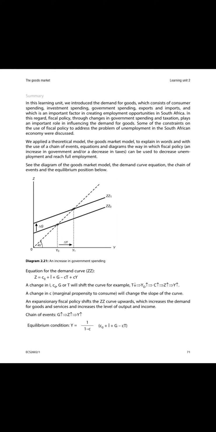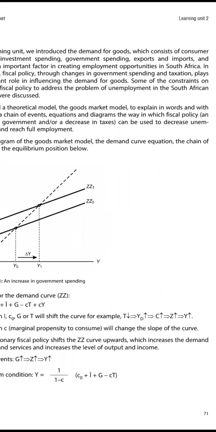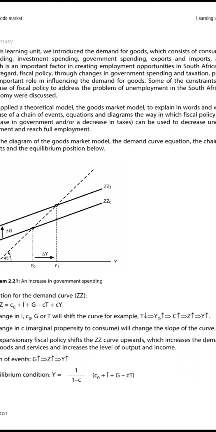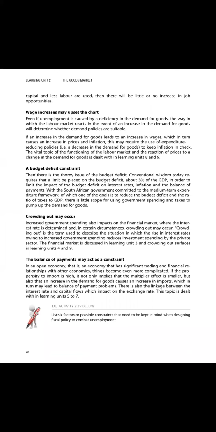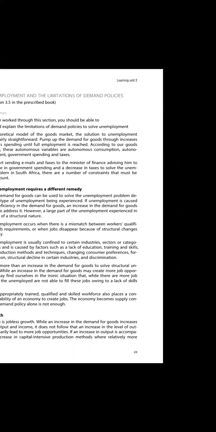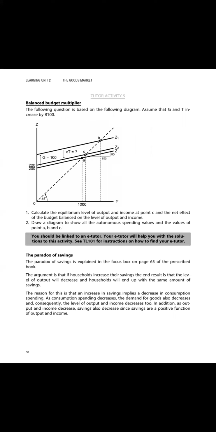So it's 1 divided by 1 minus C. So if you're going to factor in the foreign sector, there is going to be 1 minus C, which is your MPS, and then you add your M. That is if you are given your marginal propensity to import. So it's unlikely that you are going to be given that anyway. That's for first levels.